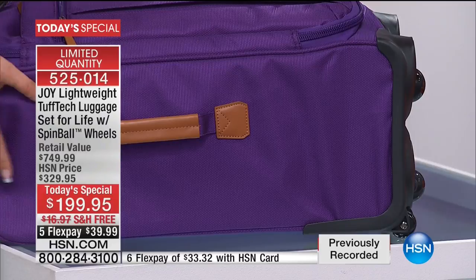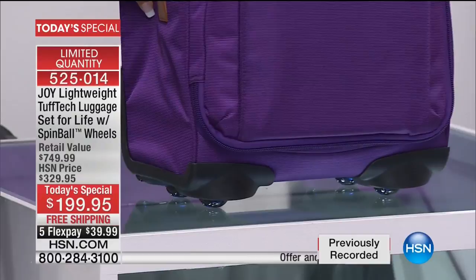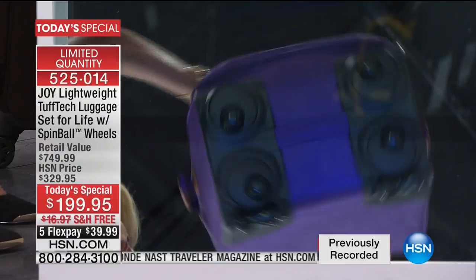Now, down here, you can see the spin line wheel so that you can drag it. You can't do that with other luggage with 360 because it's too high off the ground to have spin line wheels on the back. Now, if you look at the reflection, they move independently. Look at this. That is so brilliant. This is unbelievable. And then I can tip it back and I can run with it. Okay, now let's not stop there.